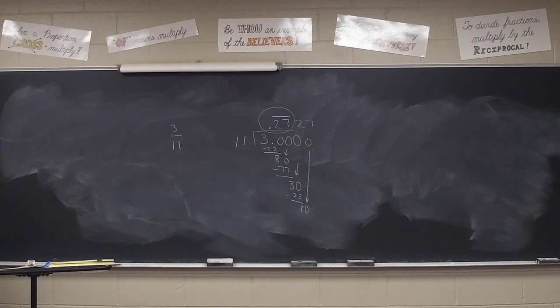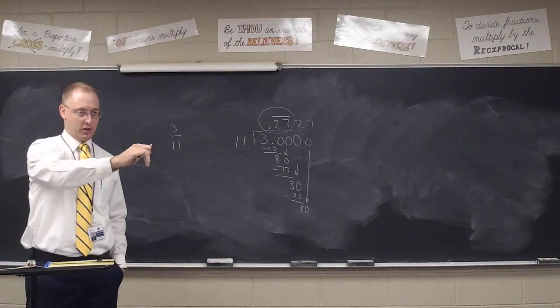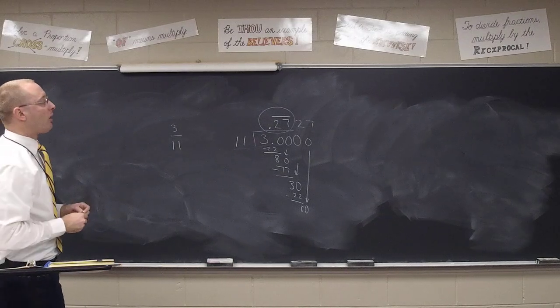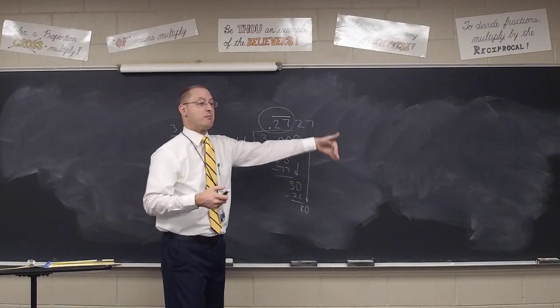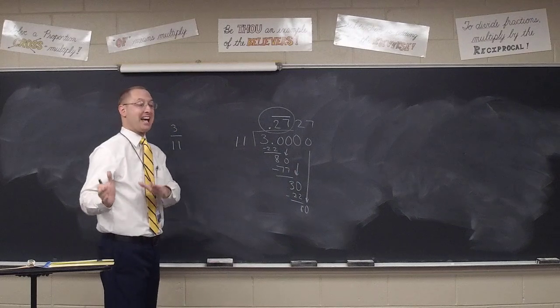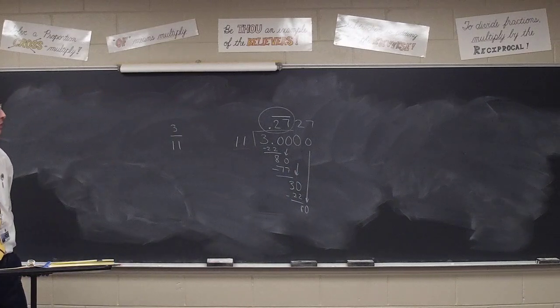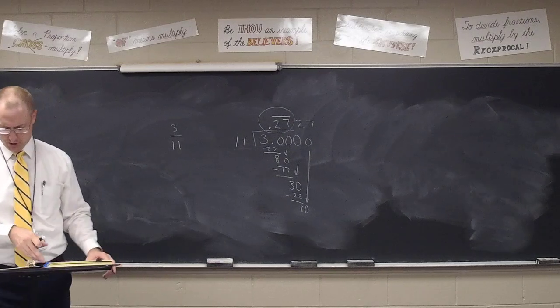Questions on that? Do you remember going over this earlier in the year? Just want to make sure we're refreshed. Question? Can you do like 3 dots at the end? Well, the 3 dots just means it keeps going, right? Dot, dot, dot means it keeps going. It doesn't necessarily imply it has to repeat. So the bar actually indicates it is definitely repeating. Yep, good question. So we want to use that bar to show the repetition.